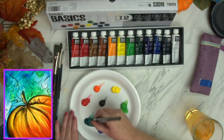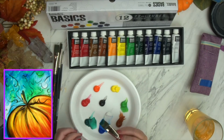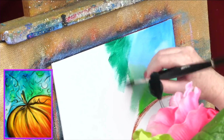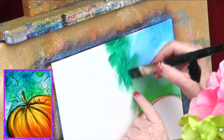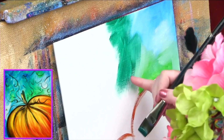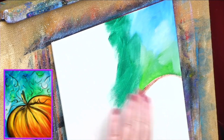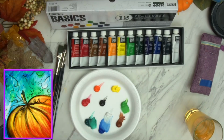Hi, Sarah. I'm going to grab some of this green right here. See how I pulled it out of my brush? Now on both sides, and I'm just going to come right here and add this nice, lovely, deep green. So this is blending this in softly. These little edges go feather, feather, feather. And it's okay that the canvas is showing through. Everything I did about this painting was about having the paint's natural property be a feature and not a fault.